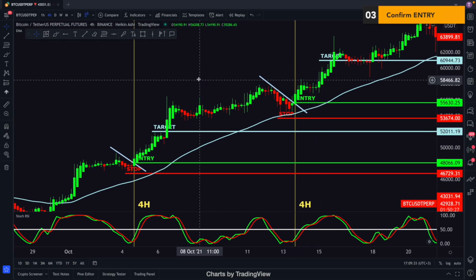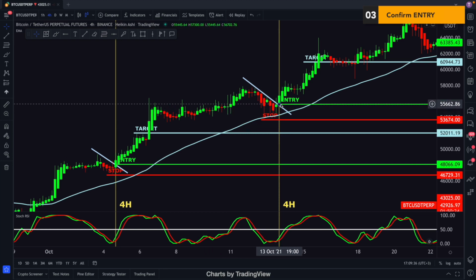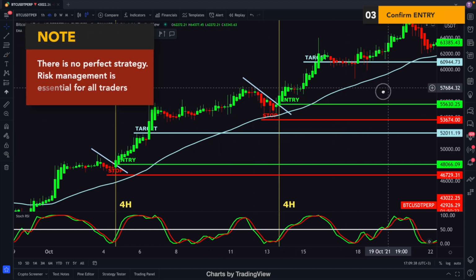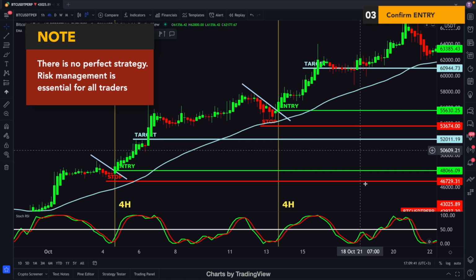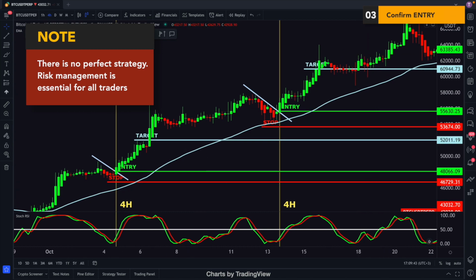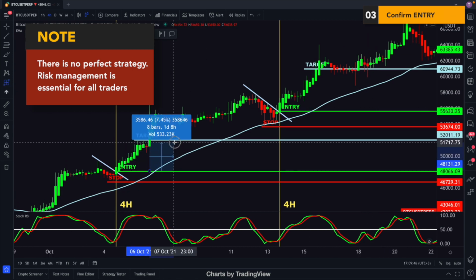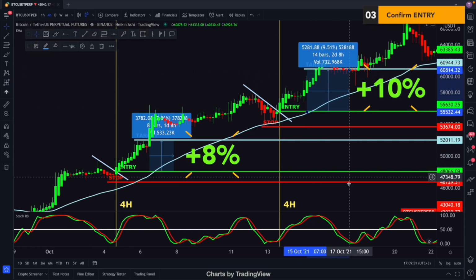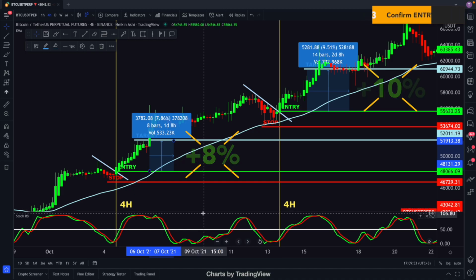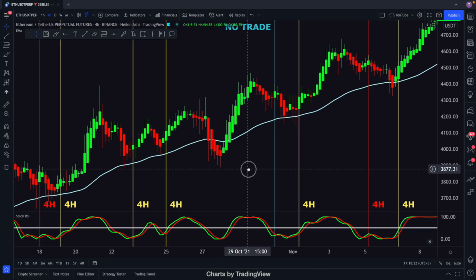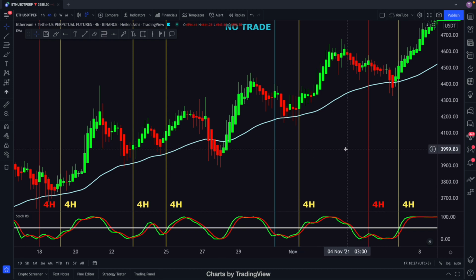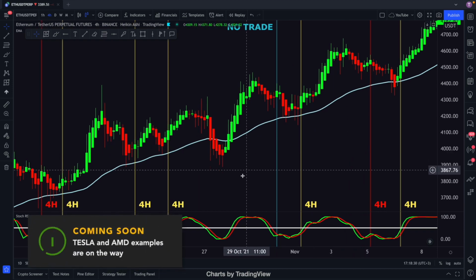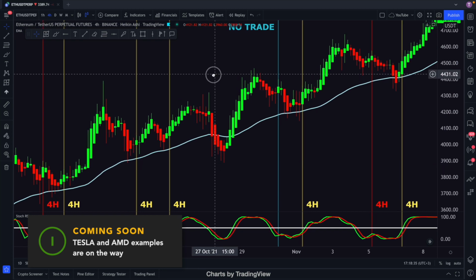If you look at the charts closely, you will notice many more examples like this one. This strategy is not perfect as any other strategy, but it's quite effective. Please check out your charts at 1 hour, 4 hours and 1 day time frames, and you'll see many profitable trading opportunities. My second example is Ethereum, because after the Bitcoin, I trade Ethereum futures the most. Don't worry, after this, I'll cover Tesla and AMD stocks, because I also trade their options a lot.